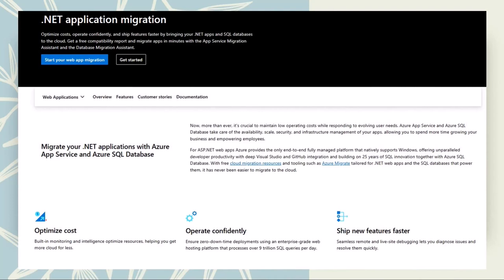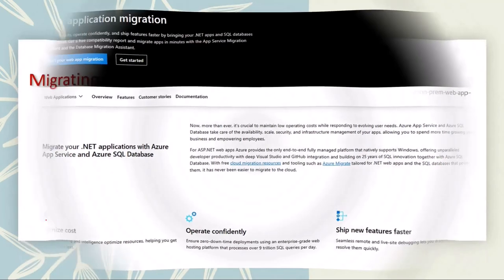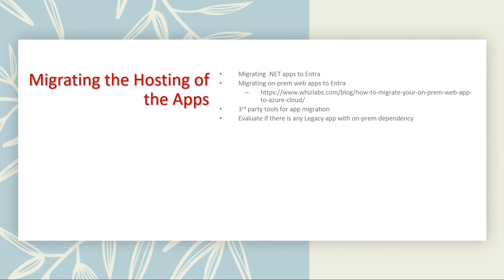Then I found out that this is just a website that I found, and over here it is talking about how you can migrate your applications which are developed in .NET from your on-premise to Azure. I'm not going to go into very details of this. I just wanted you guys to know that documentation on this exists, which we can refer to. But the point is, just migrating the devices is not enough for you to get rid of your on-premise infrastructure. You need to think about applications as well. So the first category of application could be .NET. What else? What other category of applications do we have?